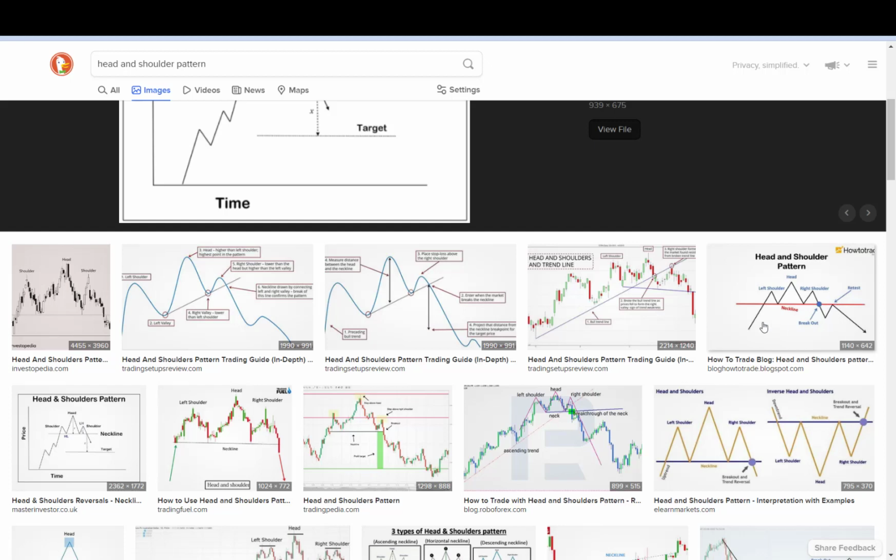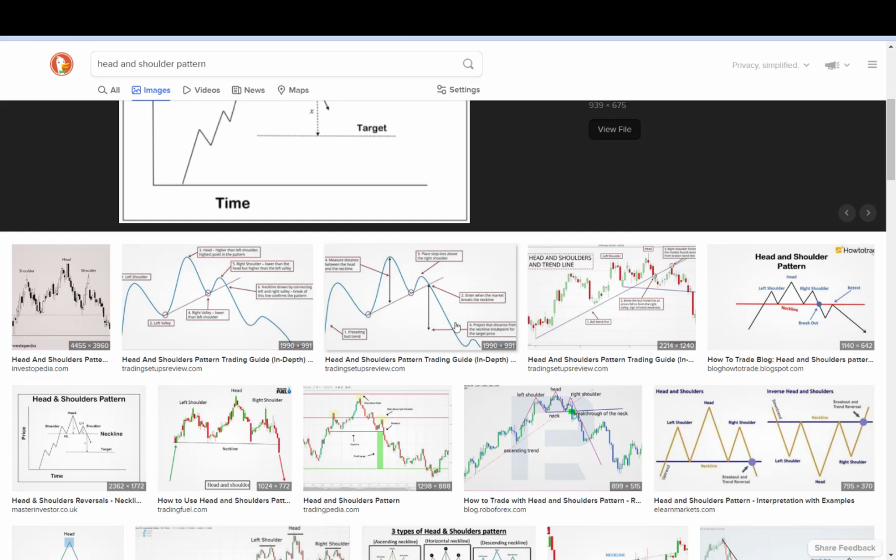Another thing with our head and shoulder pattern, how do you target your TP, your target profit? You always measure the distance from the highest point of your pattern, that is the head, to the neckline. That is the same distance you will target after the retest to take profit. You see an example of this one. Measure the distance between the head and the neckline. The same distance is what you will project after the breach of the neckline or after the retest of the neckline. That is the same distance you always target to take your profits at.